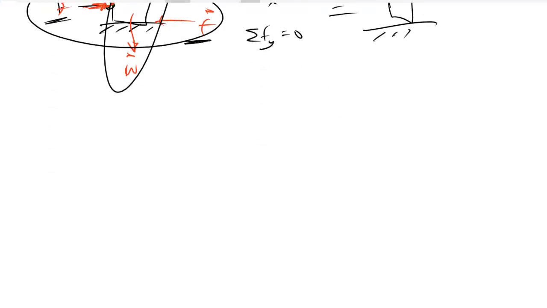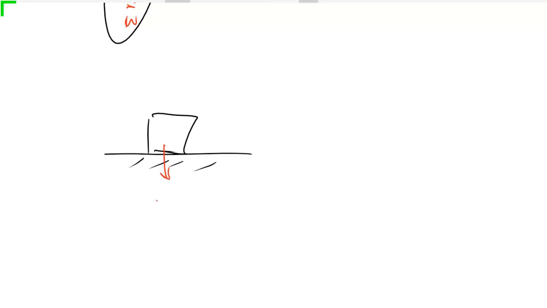And like I said earlier, what we'll want to do is take this box, which has the weight, the normal force and a frictional force acting on it, and maybe have a force like this, call this force F1, maybe another force F2, maybe yet another force F3, something like this. What we'll want to do is break them up into components.